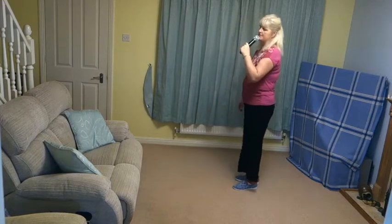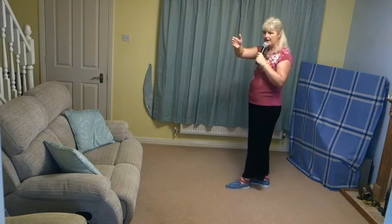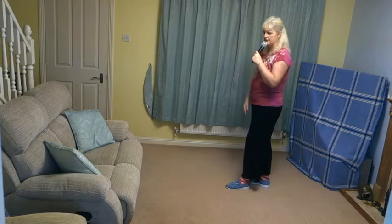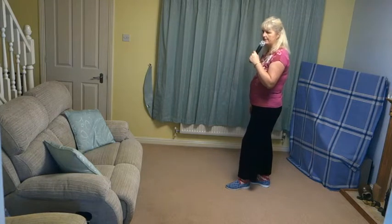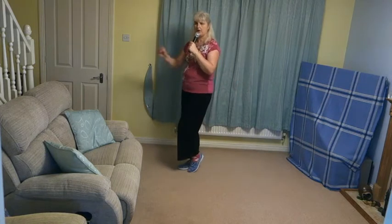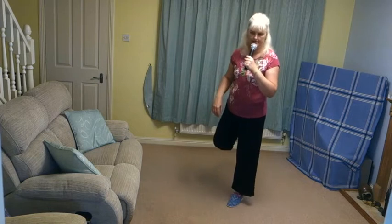So that set of steps once more then. Big step to the side as you turn to face that 7:30 diagonal. 7, 8. Side, drag, touch, hold, side, close, side, flick.